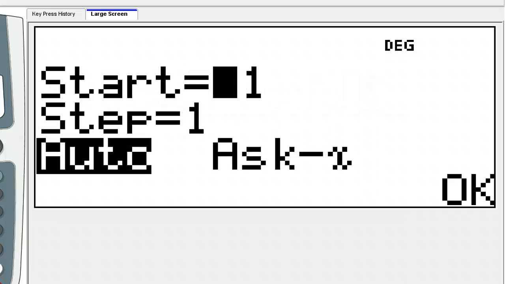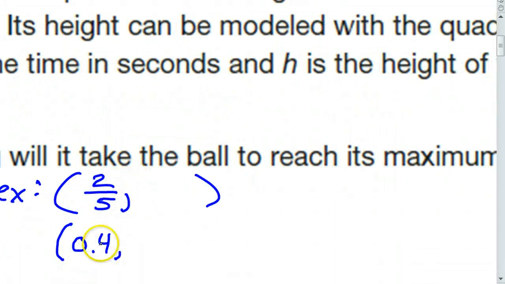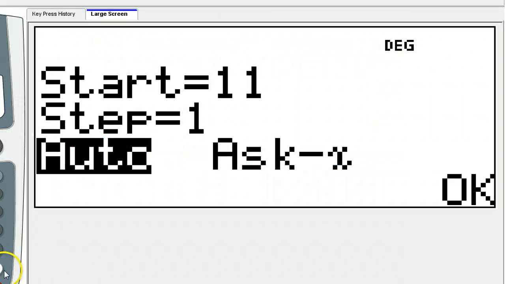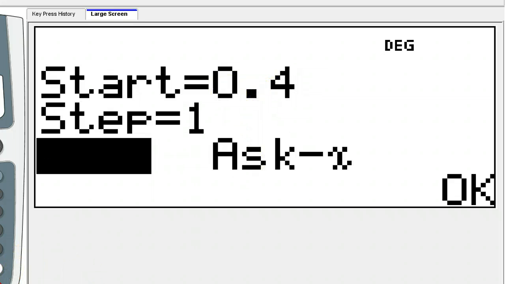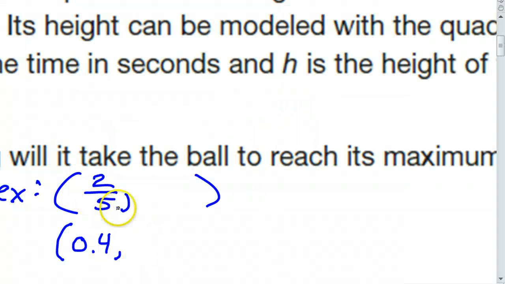Okay? Now, we want to know the value at 2/5 or 0.4, same thing. So you could do either one. You could type in 2/5, using your fraction key, and hit enter a few times. Oh, it changes it to 0.4 anyway, that's funny. So anyway, at 0.4, the y value is 1.8. Alright, so we might as well go ahead and use the decimals then. So the vertex is 0.4, comma 1.8.